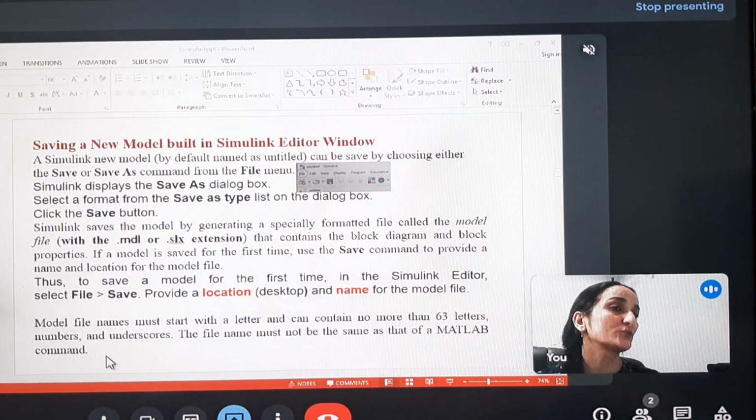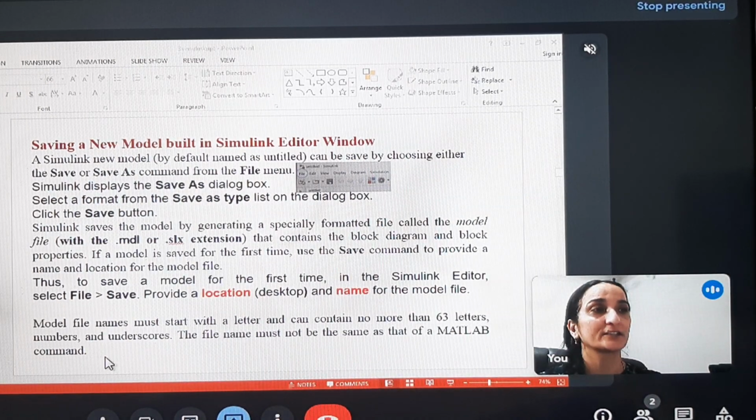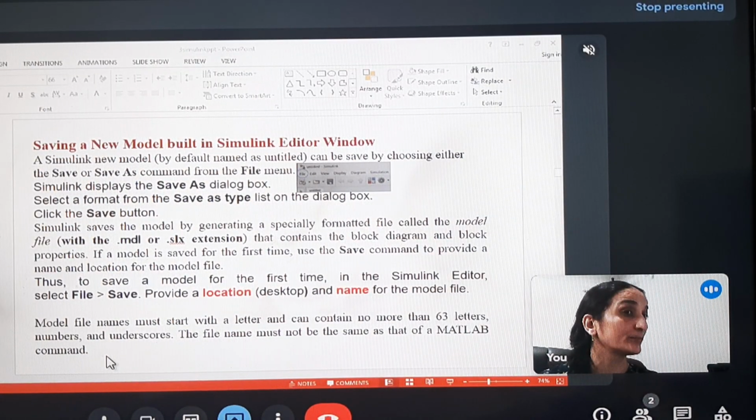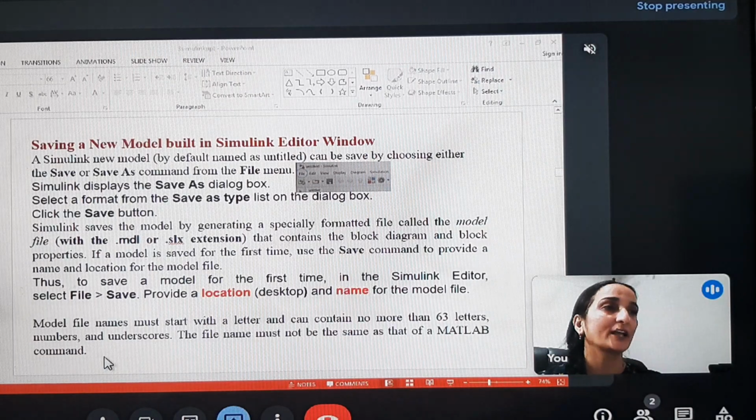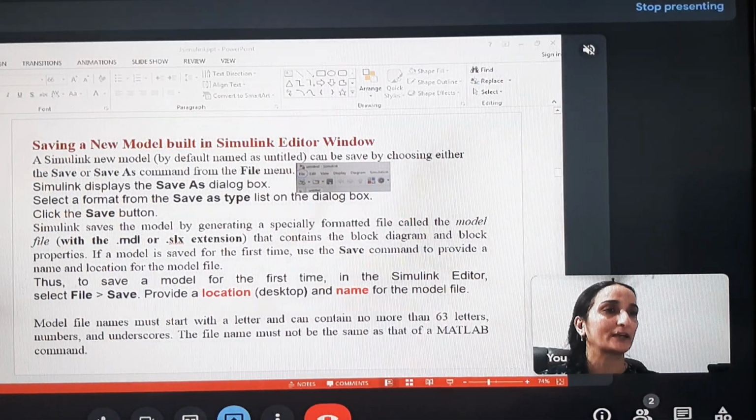Model file names must start with a letter and can contain no more than 63 letters, numbers and underscores. The file name must not be the same as that of a MATLAB command.